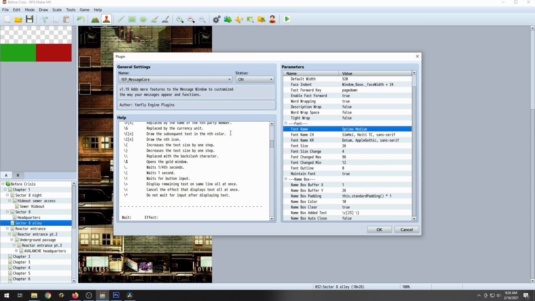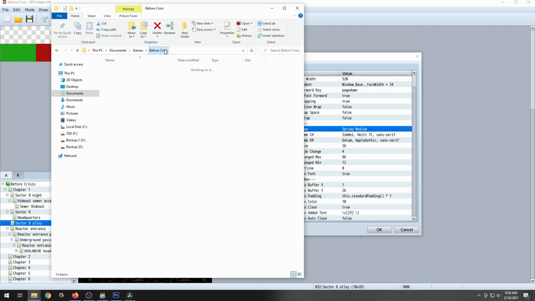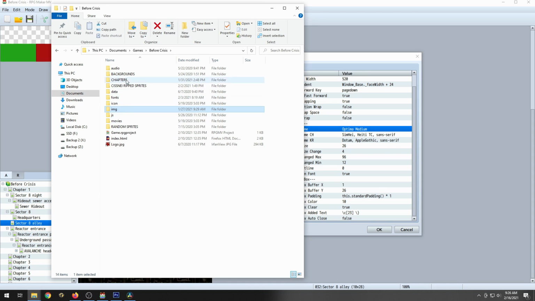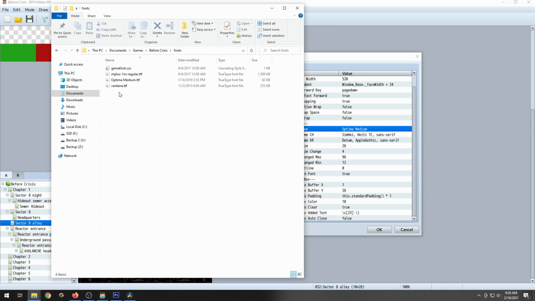This is also where we set the font for the messages. If you remember, we had that discussion about changing it to Optima. So this is the Optima font being used. It also has to be included within the files right here in fonts. So there's Optima. That way we can distribute it with the game. Otherwise, if it's not in here, I don't believe it'll work unless it's installed on the system. And even then, if it's not installed on the system, I'm not sure. It may just strictly reference this folder and use the default if it's not there. So if we do change the font in the future, that is where we would change it.